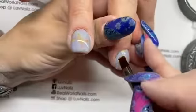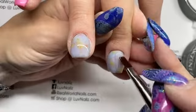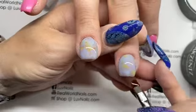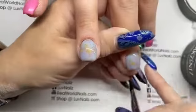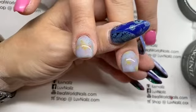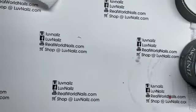I don't know if you even saw that. Did I do it? I think I did it. That's why it's dusty. The reason it got dusty is because I very quickly file the edges before I do this. I want to remove the foil just from the very sides and the free edge so that when I put my Trinity down, it bonds. For those of you who have known Akzentz for decades, like me, Trilite is the UV version of Trinity. It's not around anymore because, of course, everything was replaced with the LED version. Go ahead and put that in there for a second for me.